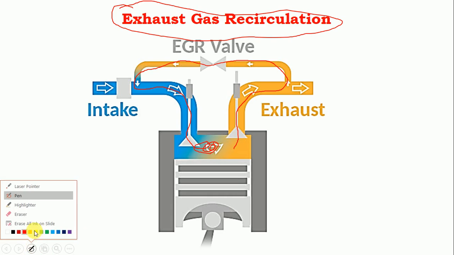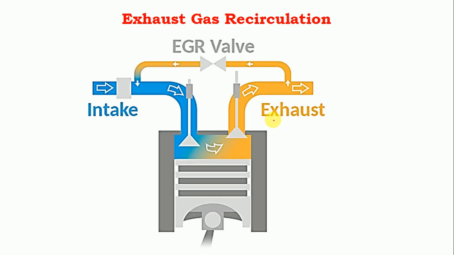Now the question comes: how does this reduce the NOx produced by the engine? Before discussing that, we should know how NOx is generated. Generally, nitrogen is inert at normal temperature — meaning it will not participate in any kind of reaction. But if the temperature goes very high, this nitrogen gas becomes active and combines with oxygen to form oxides. So here in this combustion chamber, if temperature goes beyond the limit, then and only then will nitrogen oxides form.